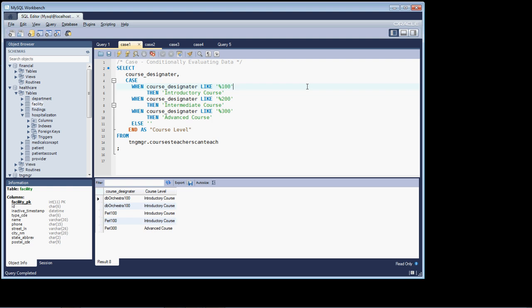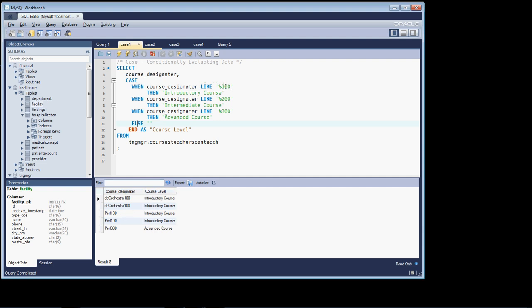And the first case example that I put together is really meant to get you acclimated with the syntax for case logic itself. So case logic consists of the keyword case, and it ends with the end keyword followed by an alias name for our column if we're using it within a select. And then within the case statement, we have one or more when-then clauses followed by an optional else at the end. And so just like if-then-else logic, if none of the when-then conditions are met, our else statement will get executed.